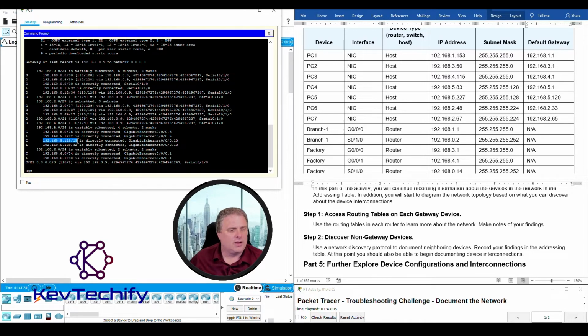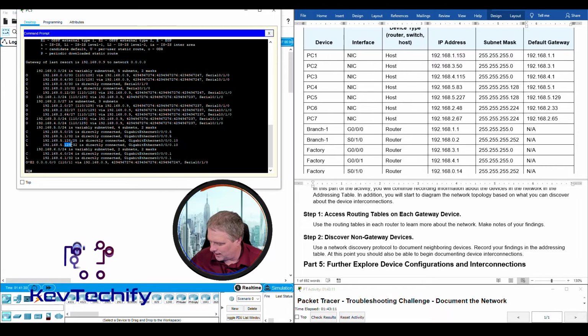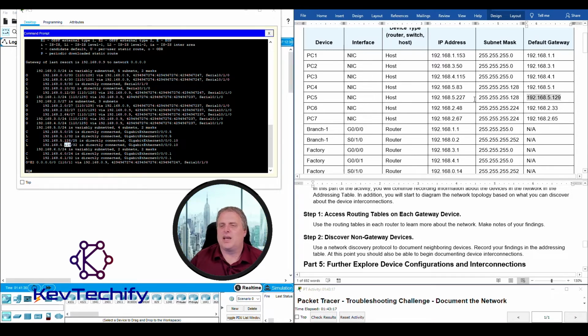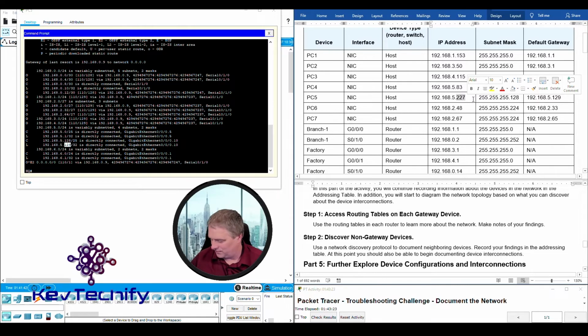The IP address on the router itself is .129. We can get that from the L code, the local link code, so that's .129. PC5's IP address is 5.227, so I can write that down here, .227.